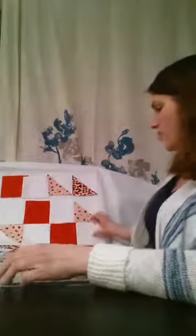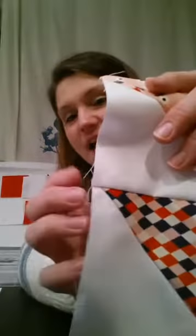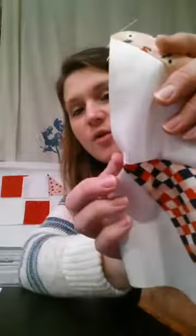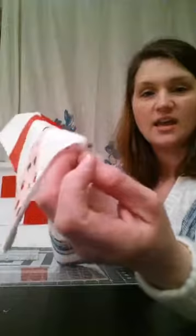I wouldn't suggest, Shannon, squaring up a block more than one block at a time. Because when you are squaring up your block, okay, right here, you see how that has a 1/4 of an inch? We want to keep that 1/4 of an inch there because when you sew it to your sashing, that's going to fold in and you're going to want to see your points. So if you're blindly squaring up your block, you might cut off your points and that would not be good. Look at them all, make sure you got that 1/4 inch on the edges so you can still see your points and you don't chop them off.